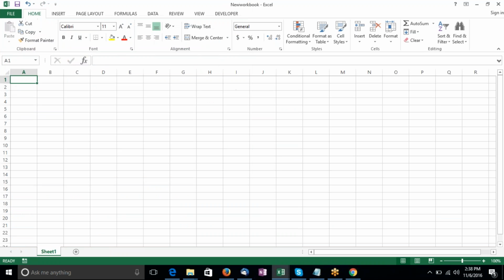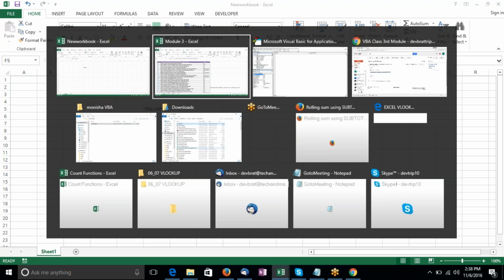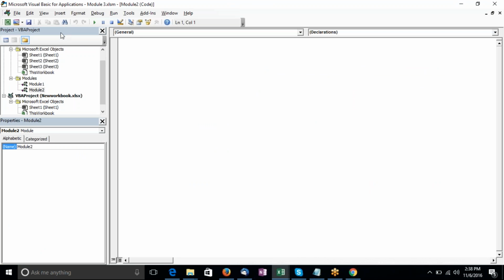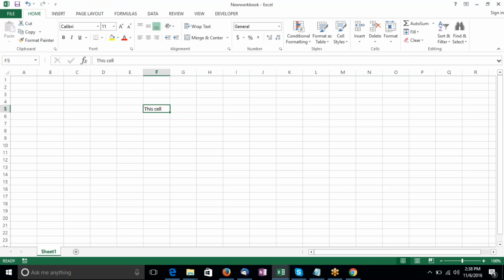I want to select a specified cell like this cell, and I will write a code here in module 3, and I have to select that cell from here. So what would be the code for it?